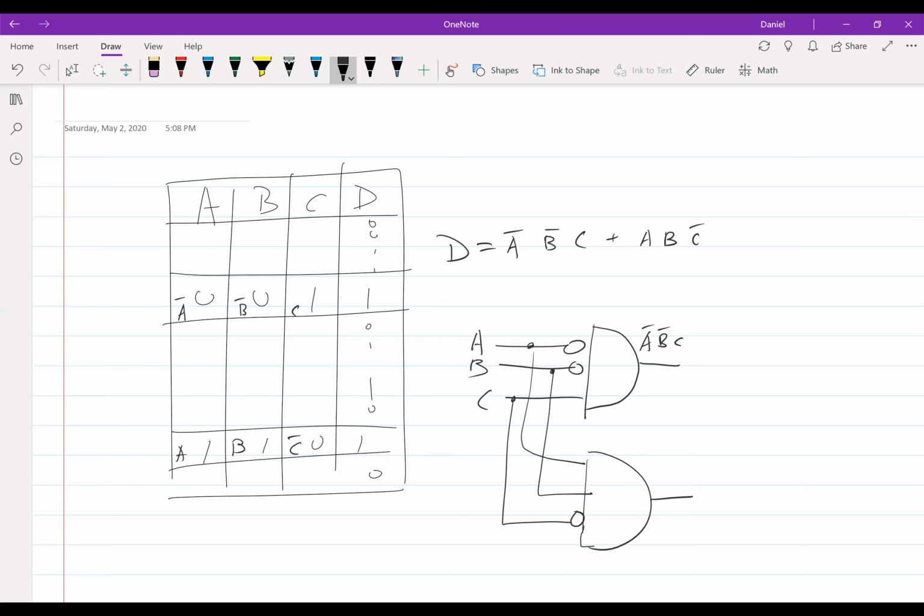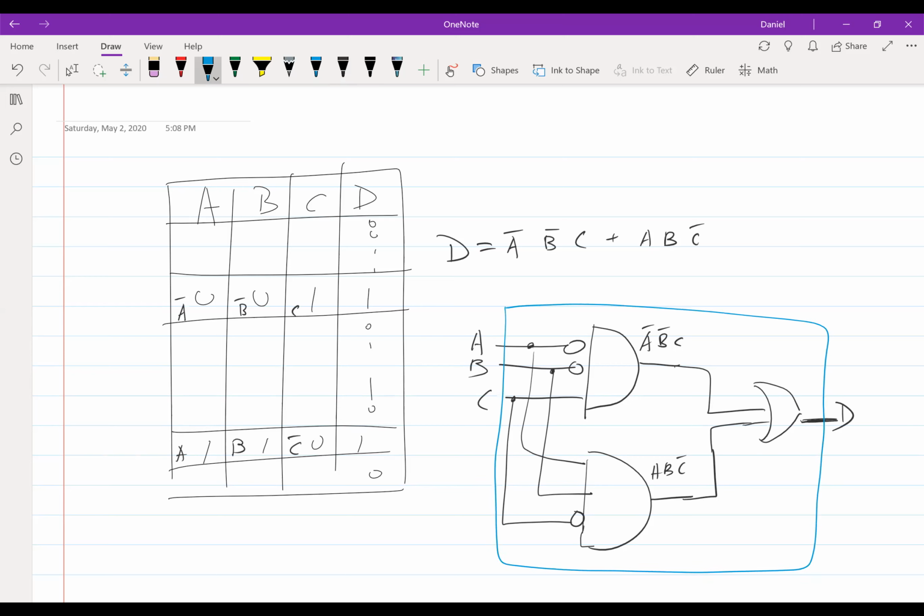And that will give you A, B, and not C. Now you combine them with an OR, and that's your D. Nice. So this will be my output D, and this becomes your combinational logic circuit. You have 3 inputs and then 1 output.